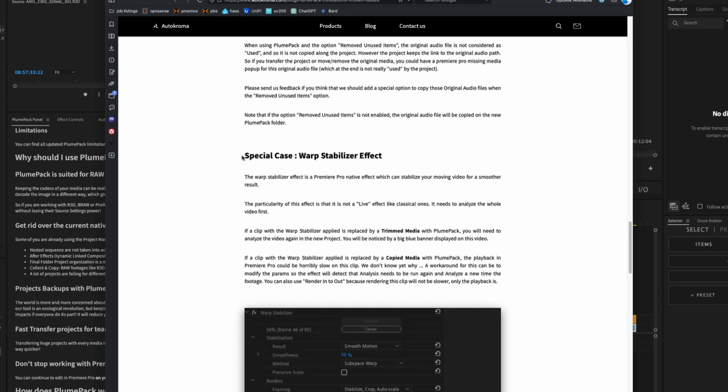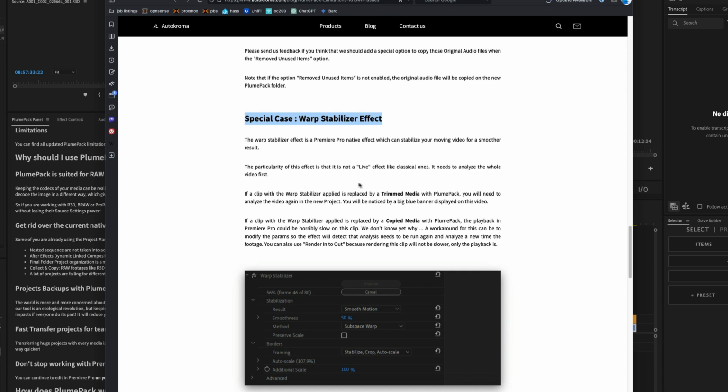Warp stabilizer is one big caveat with using trimming with any system, not just this extension. It's because stabilizer analyzes the whole clip, and if you trim the ends off of it, even though the same frames are visible in the timeline, the warp stabilizer, as far as it's concerned, it's a different clip, and so stabilization may go wacky. So in this case, you need to make sure that you go to any clip that has warp stabilizer and reanalyze the clip. Otherwise, it's going to be off.